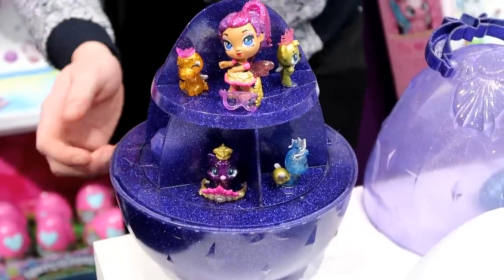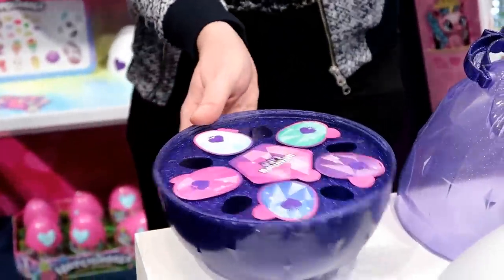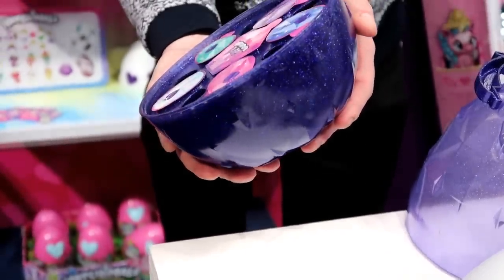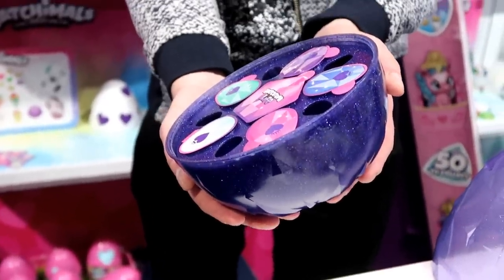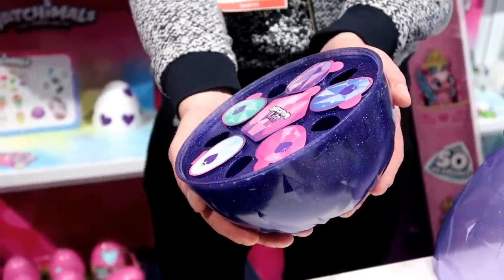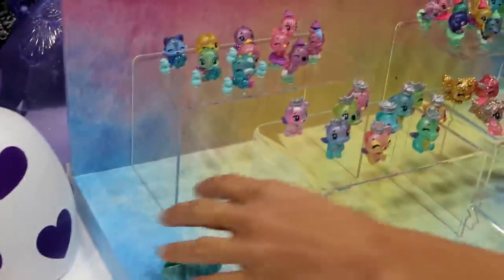But wait a minute, that's not all, because you get to pick up this entire layer, and there's another entire layer of peel to reveal surprises underneath. We're gonna have exclusive codes for our new Hatchtopia Life app, new characters, and so much more. So this is gonna be $39.99 US retail.